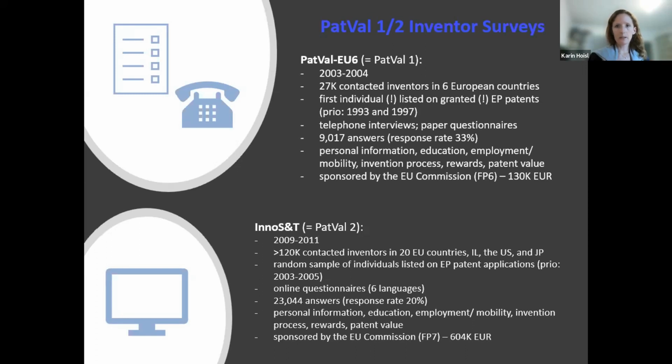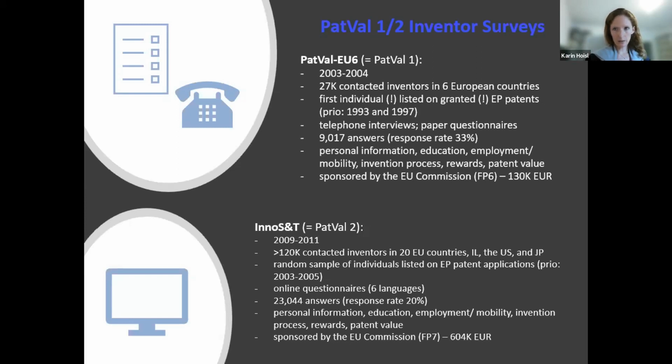The reason why we sampled granted patents is that in PatVal 1 we wanted to oversample important patents because we wanted to find out more about patent value. And the reviewers were fine with oversampling important patents, like the highly cited ones, but they did not buy this granted patent selection issue. So they said, okay, this is a selection issue, and it's not only about value, there might be other things going on, and therefore this was also not a good idea.